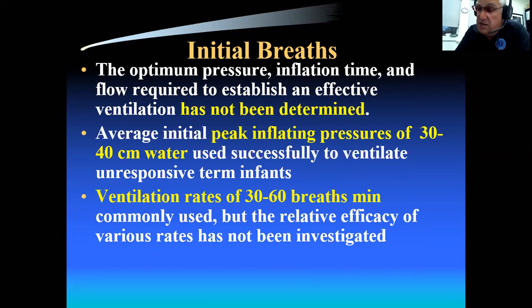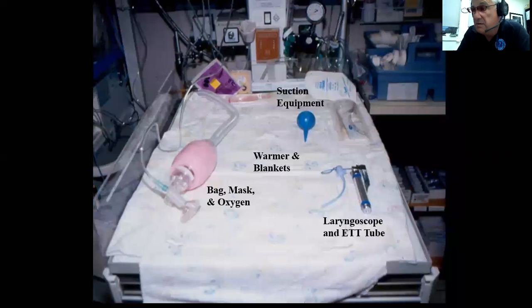Okay, and again, we said that since the baby's normal breathing rate is somewhere between 30 and 60 breaths per minute at birth, that's actually the rate that we ventilate them at, if we had to use the bag valve mask. So you should have your equipment for resuscitation in a separate little box, so you don't have to, in an emergency situation, flop around and try to find it.